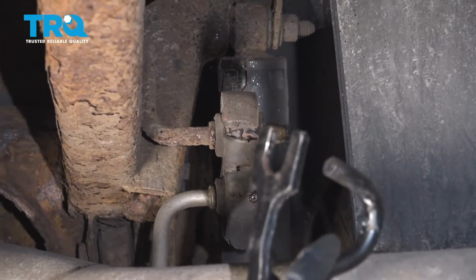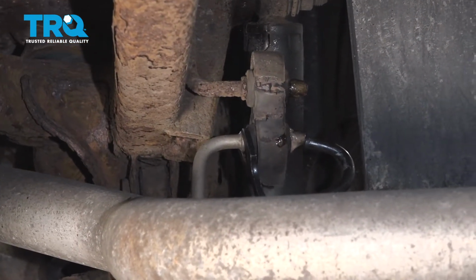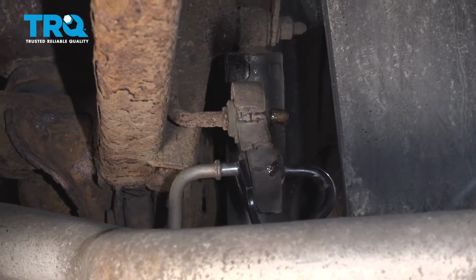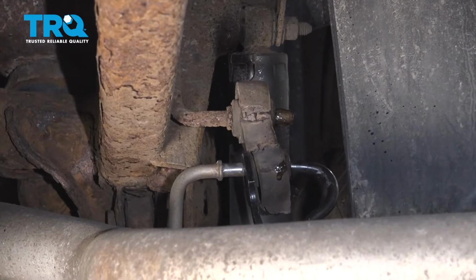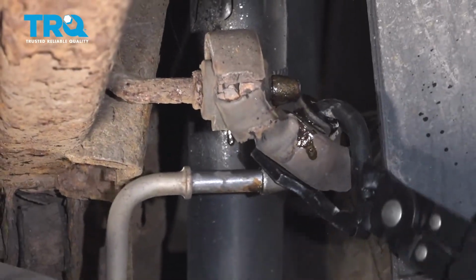And you can use some brake hanger pliers. If you don't have these, you can always use a pry bar or some large channel locks. It's just not as easy. I'm just gonna slide this off. Just like that.